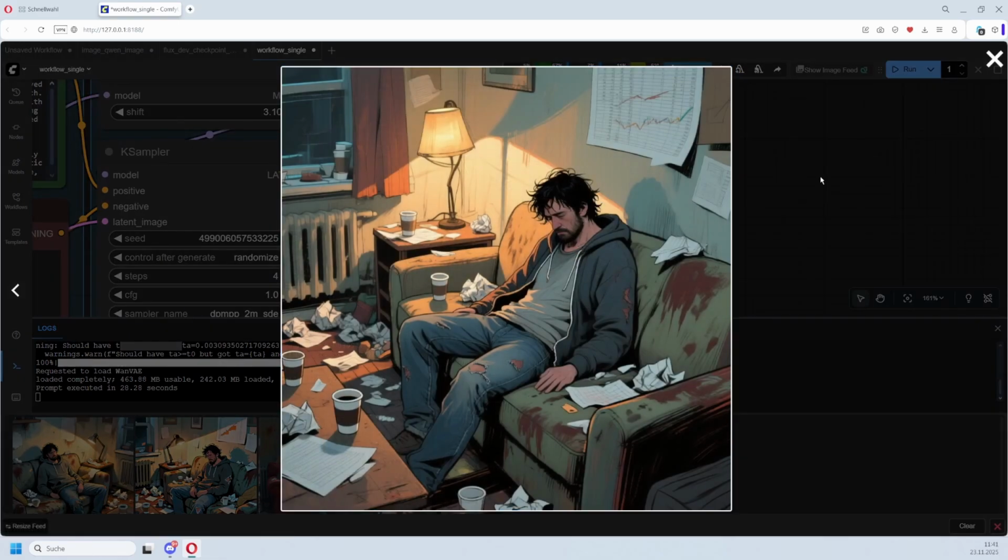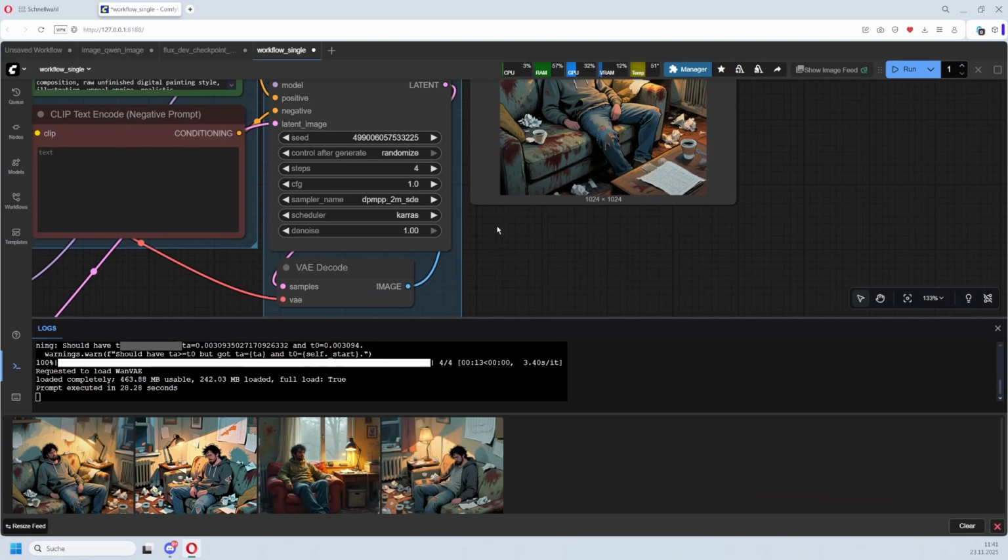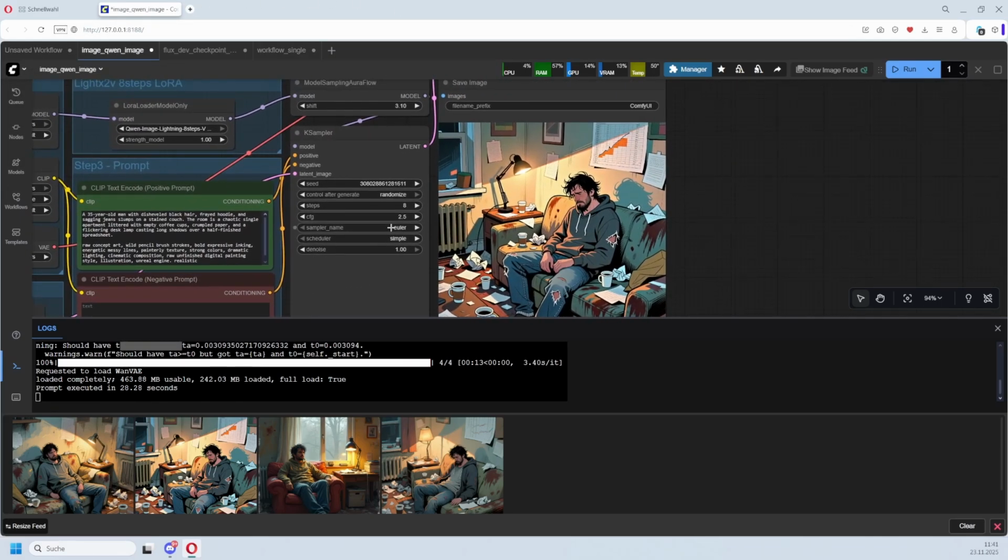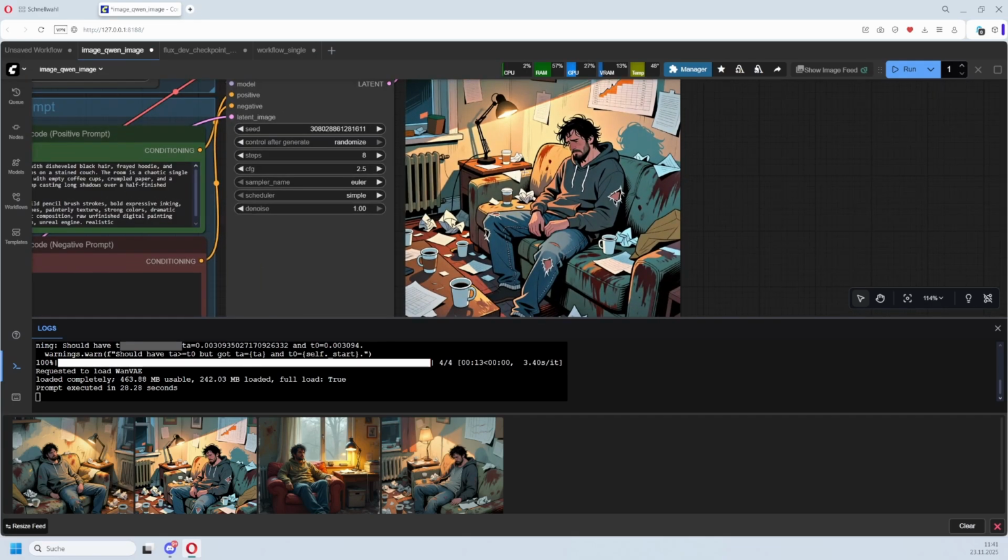But still very fast. And we have here nearly the same quality as in the first Qwen image generation without the LoRa. And this is what I wanted to talk about next, because this is because of the sampler and the scheduler. The first Qwen image workflow uses Euler and Simple. And this results with the LoRa in this flat shaded comic style.